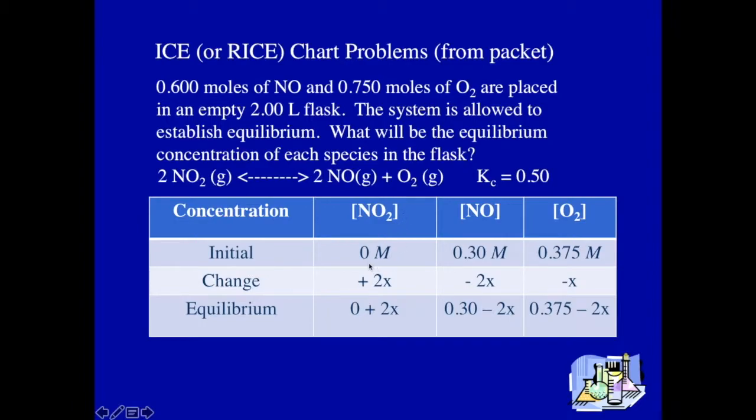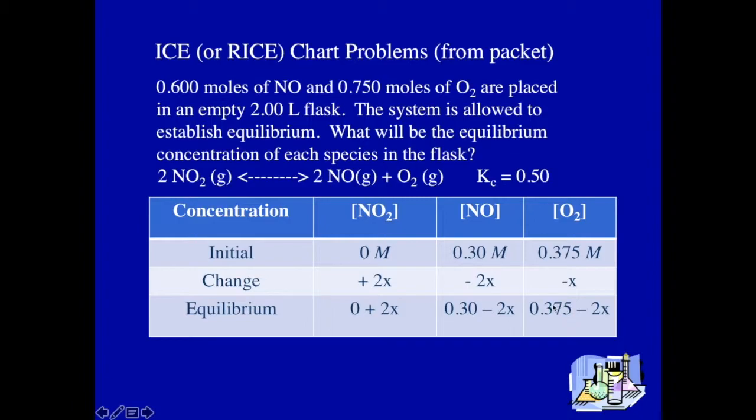So my reactant starts with a 0 molar concentration, and then for my products, I have 0.6 moles in 2 liters, so 0.3 molar, and 0.75 moles in 2 liters, and that's 0.375. Now, unlike the other ice charts we've seen, in this case, my reactant has to increase in concentration. You can't decrease from 0. And these two will decrease because there's no other thing they can do besides decrease if I'm going to increase my nitrogen dioxide concentration. So at equilibrium, this should be fairly self-explanatory what's going on.